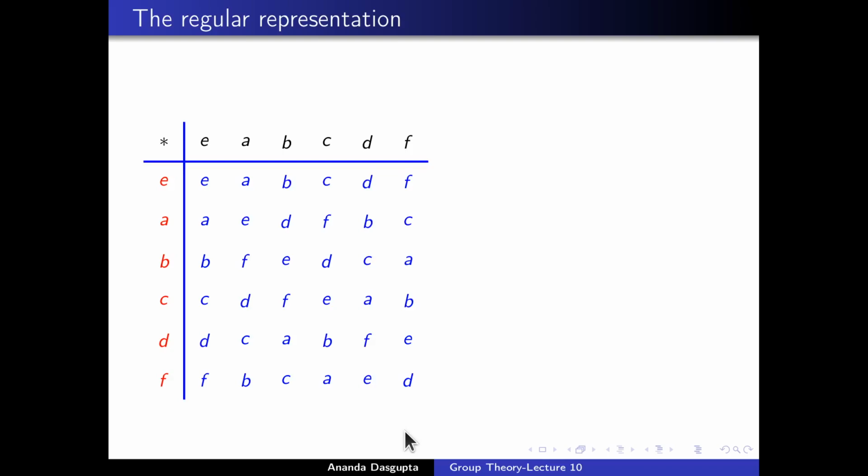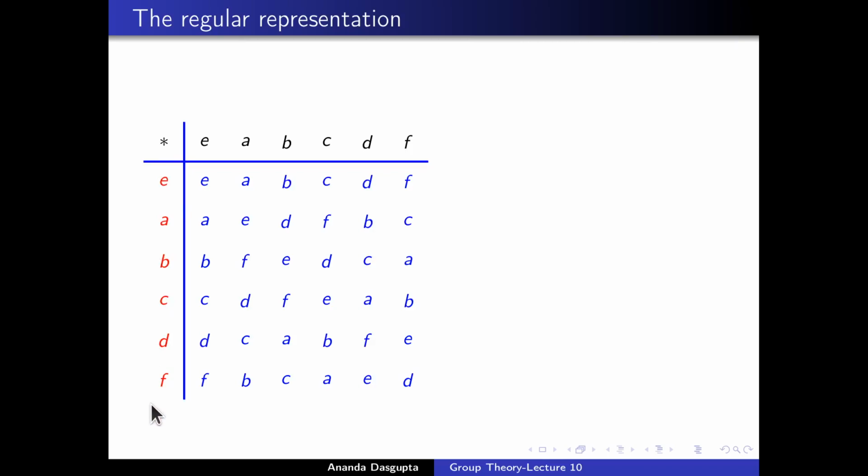Now what we are going to do is we are going to simply rewrite the multiplication table slightly differently. In a standard way of writing down the multiplication table, each column is represented, of course, by one group element, and each row is labeled by a group element, and these are put in exactly the same order. That is, you have E, A, B, C, D, F as a label for these columns, and you also have E, A, B, C, D, F as labels for these rows.